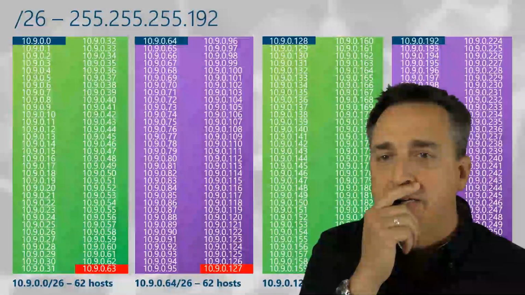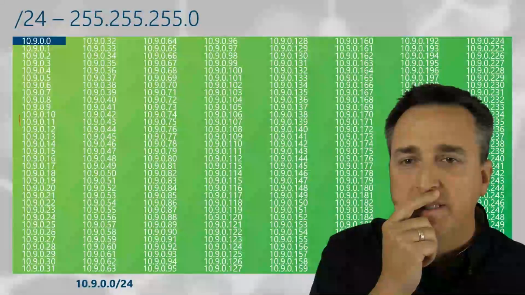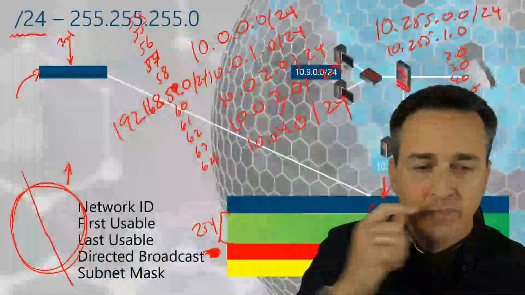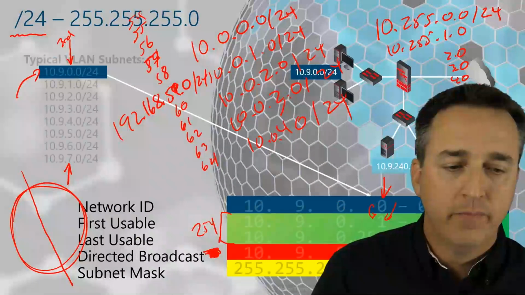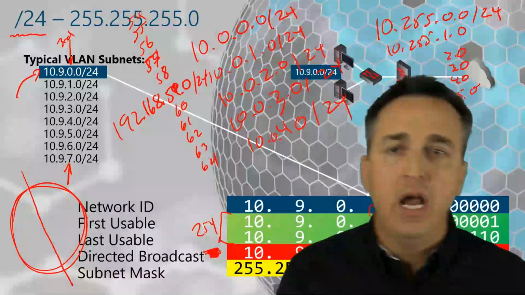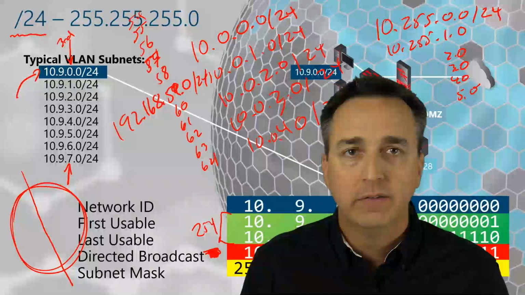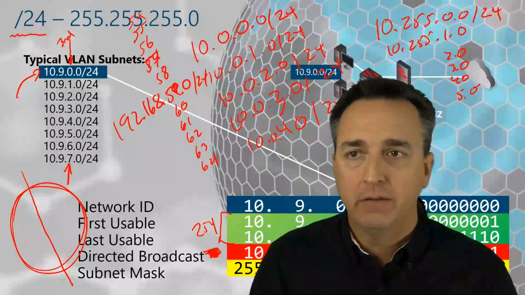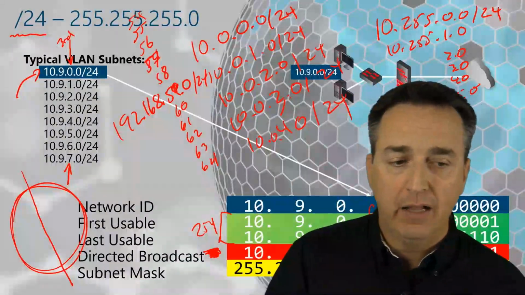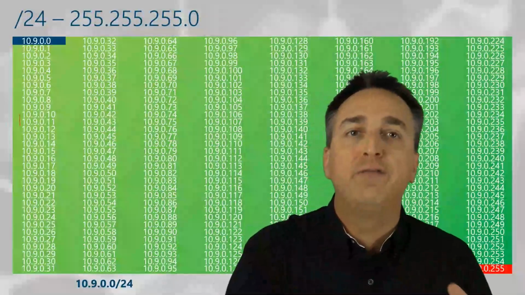Think about the pattern you got here. If you think about this network here, go back to the /24. When you think about the number of addresses you have in total per subnet, well, go back to this page. It'll tell us. We have 0 to 255. That's a total of what? 256.